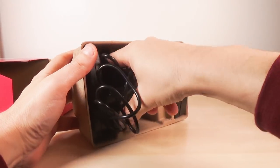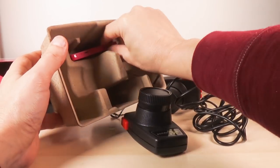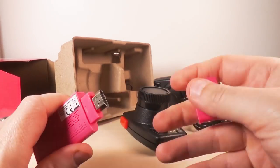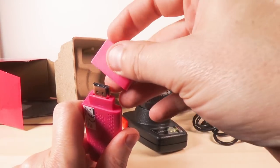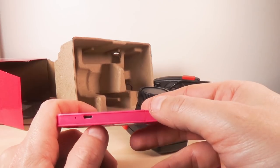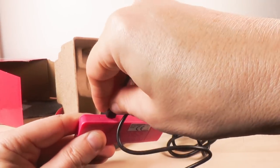Somebody's pulled this sucker out. We have the controllers — they do look pretty close to the original panels and they feel okay. We have this pink Flashback Blast dongle. You pull this open and put the HDMI adapter in there. Note that if your TV has close quarters for the HDMI ports you might not be able to fit this in and you may need an extra HDMI cable extender. That sucks. There is where you plug in the USB cable for power.